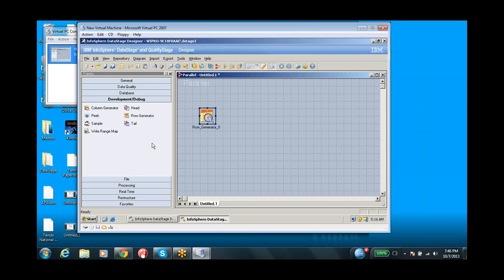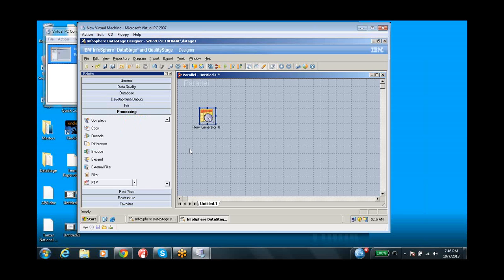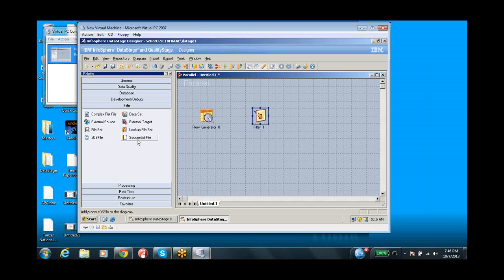Let's use an input, which could be any source, or it could be a row generator, and then we can use the filter stage, using which we can limit the number of rows. The target can be a sequential file stage, where you can dump the output of this filter to a sequential file.